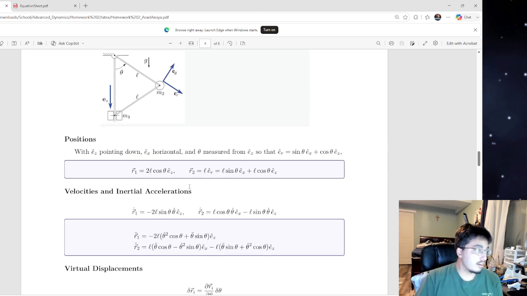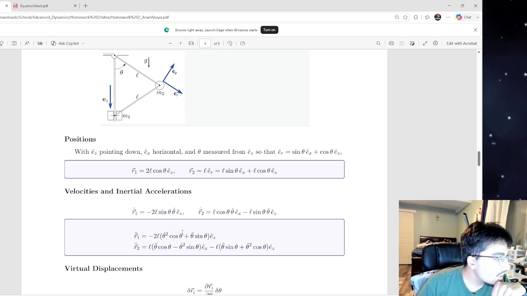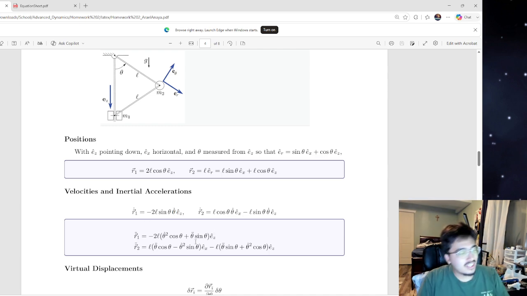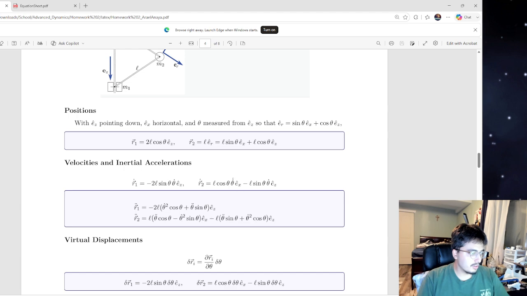Then we have to find the velocity and acceleration. So I go ahead and differentiate it once. This is a pretty standard chain rule: 2L sine theta, theta dot, because of the chain rule. The negative shows up because you're going from cosine to sine, and you do the same for these other terms. Then you differentiate again, which gives you even more terms. You can pull out the 2L to the front, which is nice, but now there's a theta dot, so there's an extra chain rule, and you get an extra theta double dot here. You do that a bunch more times. That's what's going on here.